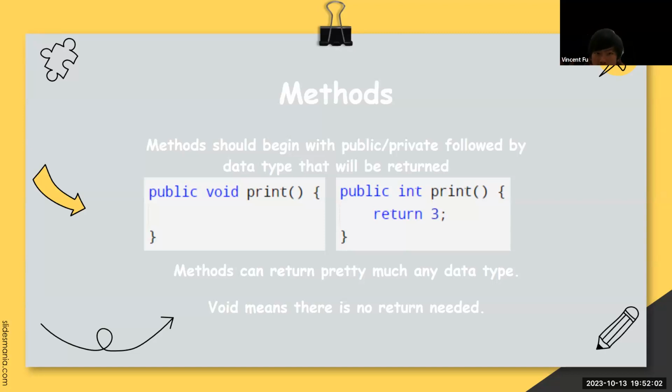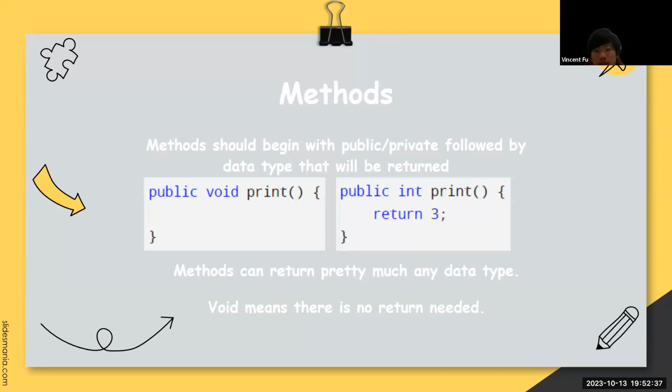So right here, I have two examples. The one on the left is a void function. Void is special because there is no void data type, right? You never see someone do void num or void a or something, because that's not a data type. It just means nothing essentially. So whenever you have a function that is void, you're not returning anything. Everything will happen inside the function, but the function will not return anything. So that's why we have no return statement there.